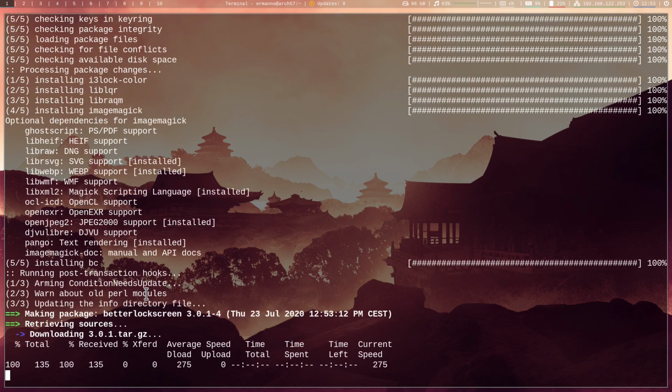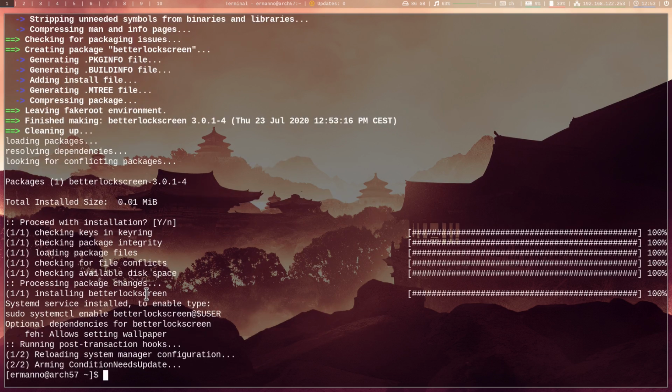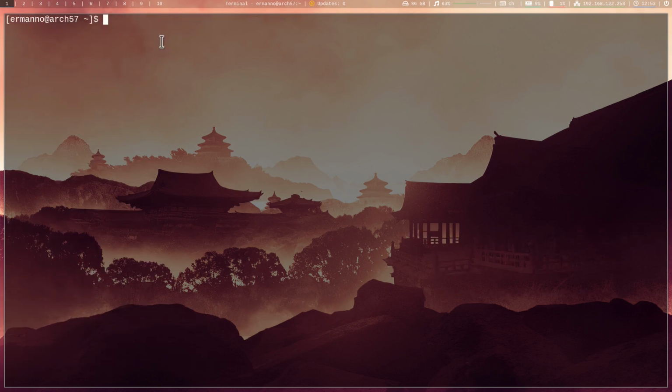It's going to take a moment here to download and install. There you go. So let's clean up the terminal. The other dependencies we need to check, they might already be installed, but just to make sure, let's type in yay -S. The ones are xdpyinfo and xrender. I know this one is installed, and then we have bc and also feh. This is also a requirement for this lock screen. Feh is a replacement for nitrogen, but I already have nitrogen in the system, but nevertheless, I'm going to install feh anyway, and I might replace nitrogen later.